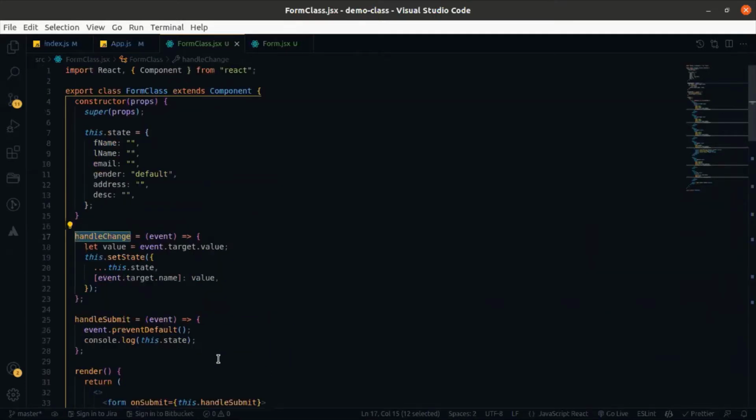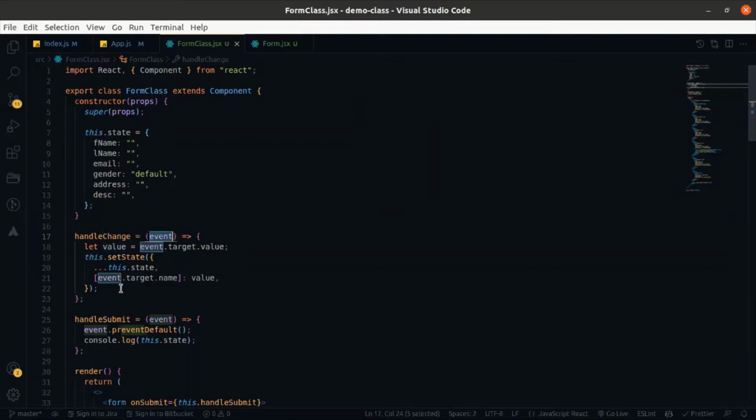Now, for the handle change, what I did was this: I had to pass an event attribute. I had to get the value of the event that was actually being changed and pass it to this variable called value.